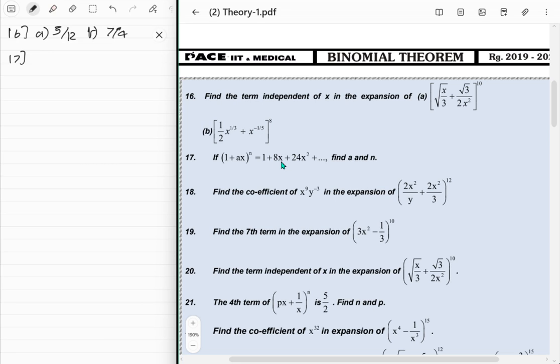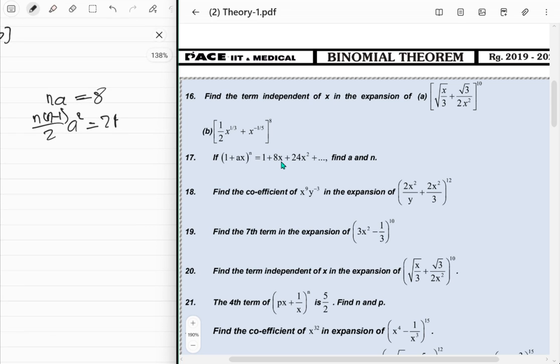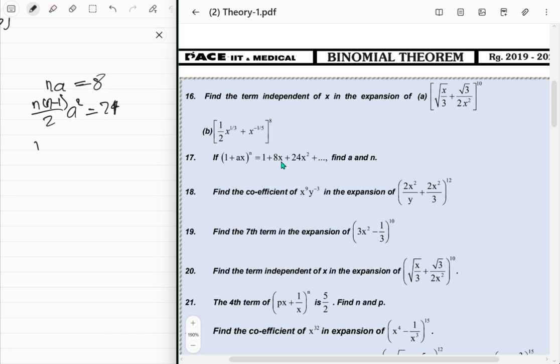And now 8x. So n times a, that is 8. And then 24, well, that's just n(n+1)/2, that's nC2, and then that times a squared is equal to 24. So we could just square this, and a squared is equal to 64, and then divide this by that. So it's going to be n upon n minus 1, well, 2 times of that actually. Yeah, that is 64 upon 24, which is 8 into 8 upon 8 into 3, so 8 upon 3, there we go. It cancels with 4 right there. So 3n is equal to 4n minus 8. So n is equal to 8. There we go. That's our answer.